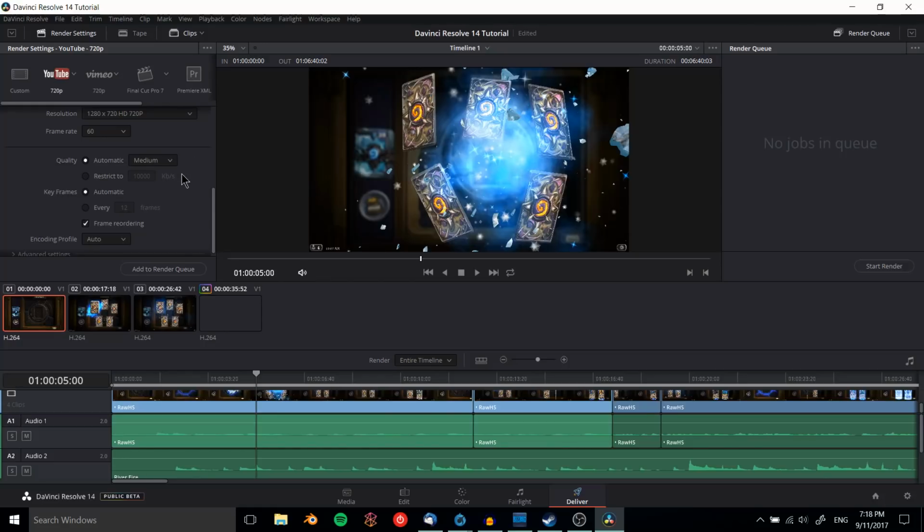If you're recording, however, with a high definition camera, you may want to just leave it set to restrict to 10,000 kbps. That'll get you a good quality video, but know that the final video export will be taking up more footage. So with that said, leaving everything else pretty much to default.